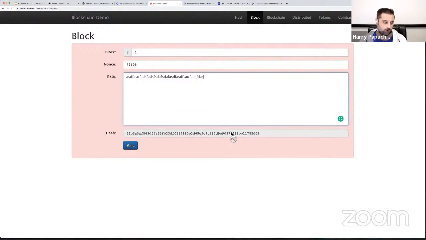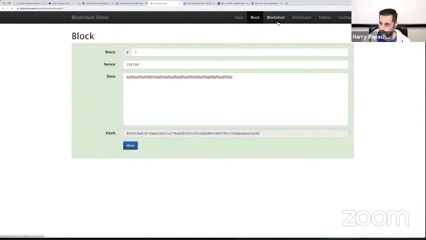There are certain rules that the protocol specifies that say, for it to be a valid hash, it has to do this. With blockchains such as Bitcoin, and all the ones that use proof of work consensus, they usually require a certain number of leading zeros. I think Bitcoin currently requires 20 leading zeros, but in this browser one, it's just 4. As you can see, when I press the mine button, it's finding the correct nonce value for this block to have the correct number of leading zeros. So that's a simple example of taking a bunch of data or transactions and mining it, finding the correct nonce to get a correct hash with the correct number of leading zeros.